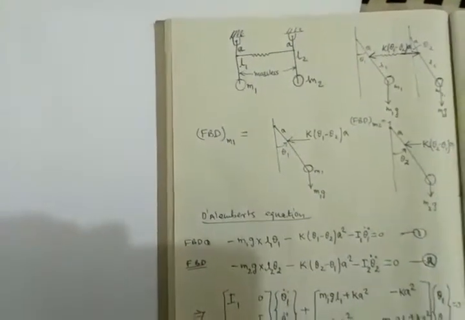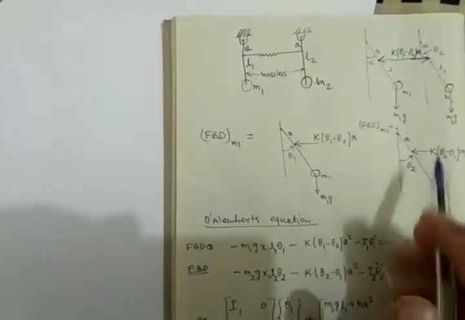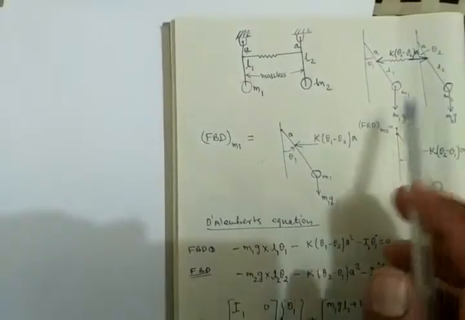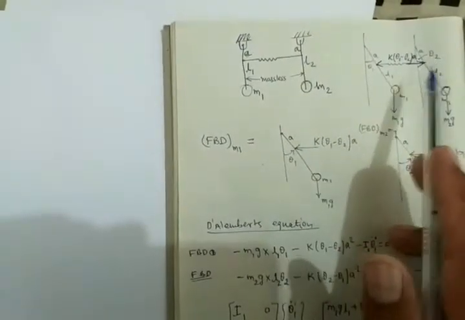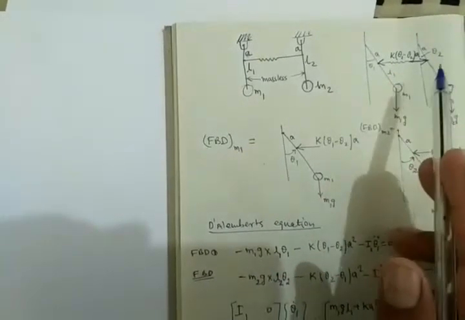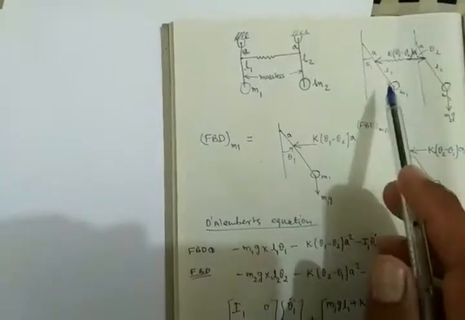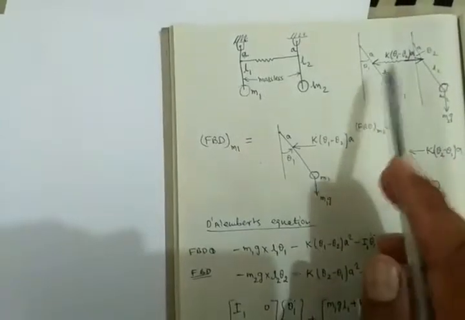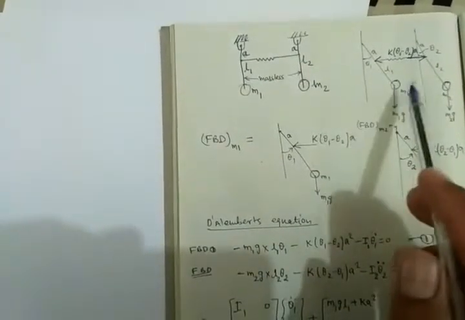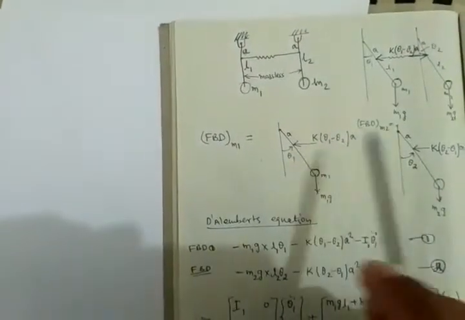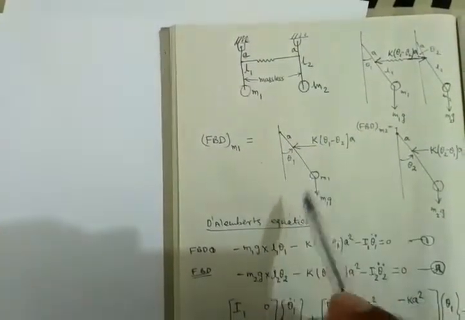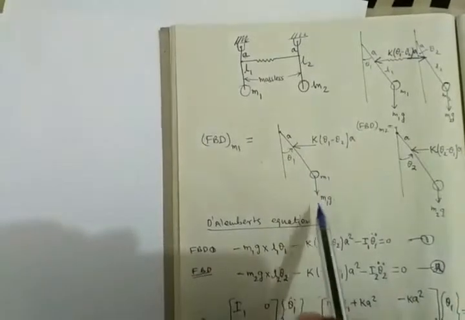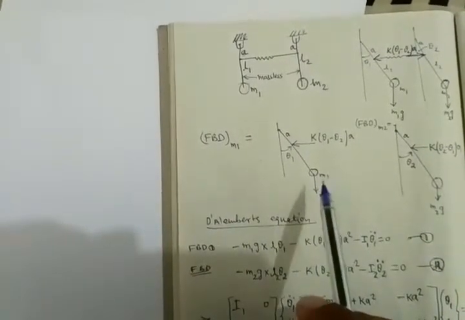Okay, welcome back. What I was telling you is that I have given some angular displacement to the masses m1 and m2, that is theta 1 and theta 2 respectively, where theta 1 is not equal to theta 2. Now I will draw the free body diagram of this pendulum and this pendulum separately. I drew it here also, but it is not clearly visible. So look here: the gravitational force due to the self weight of mass m1 is m1 g, acting vertically downward.